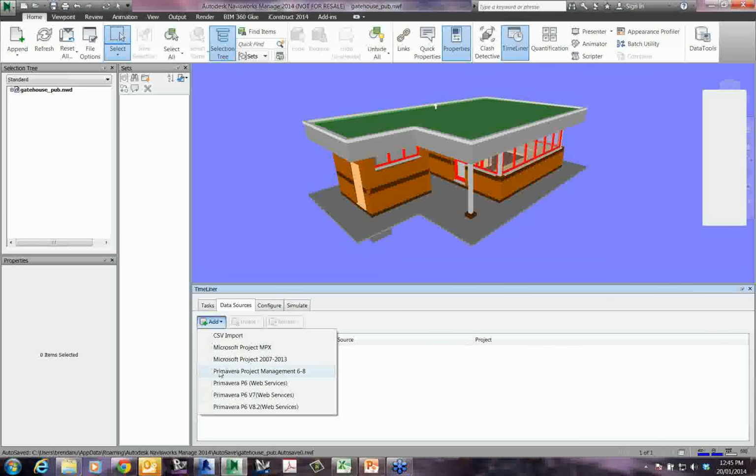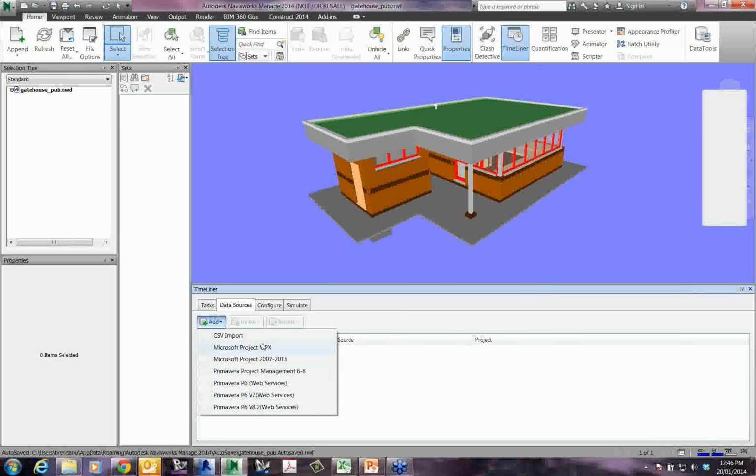These are obviously the most popular construction programming databases, Microsoft Project and Primavera. I should just note that Navisworks will read other file types, but because I don't have those programs loaded on my machine, they're not listed there.